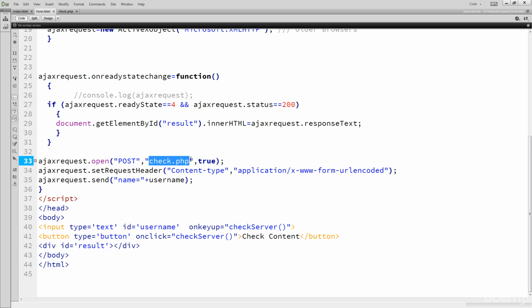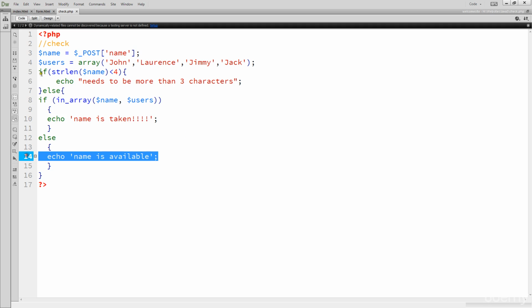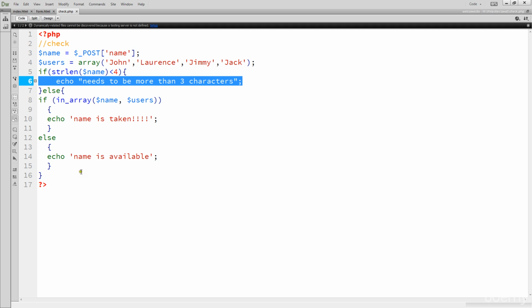Over here, we've got check. This is the URL or the location of the server file that you're looking to interact with and send the data to. It doesn't necessarily have to be a PHP file or anything else. It could literally be any type of file, and whatever is output in that file is just going to be output within this field here. Essentially, that's all this function is really doing. But because we have some server code here, we're able to make it more dynamic. So it wouldn't just be returning one set of values, it's returning anything that's written out here.